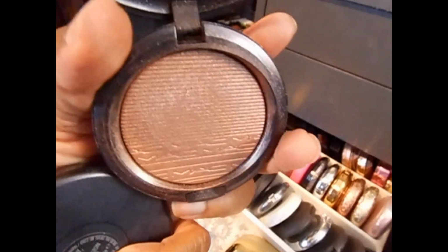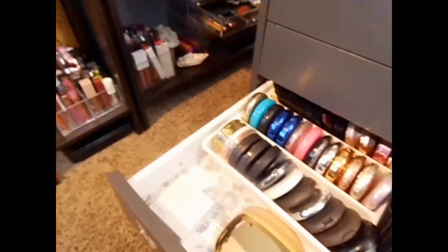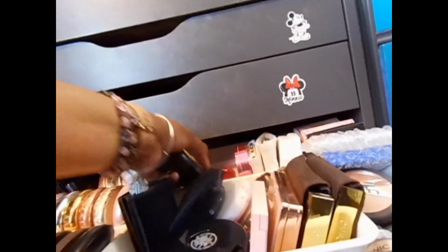You know what? I haven't used Superb in a while, actually. I think I'm going to use Superb from MAC. This is what it looks like. It's very pretty. I have a lot of MAC highlighters, so I have to remind myself. I have favorites among my MAC highlighters. I know you shouldn't have favorites, but I do. And I have to remind myself to not just use my favorite highlighters. Superb. Okay. Alright. That's the highlighter we're going to use.